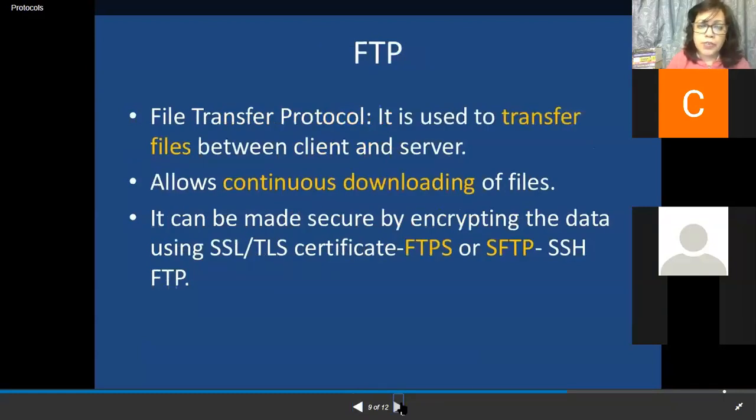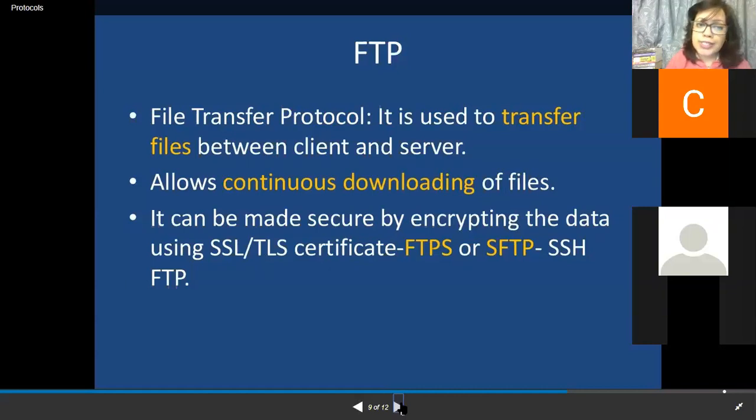FTP, file transfer protocol. This is a protocol that is used for transferring data between client and server. That is when you work at the backend for continuously downloading files without interruption. Again, this also has security certificates, that is, the encryption of data while the transfer is being done. This FTP protocol is used basically by developers for downloading and uploading data directly onto the server.